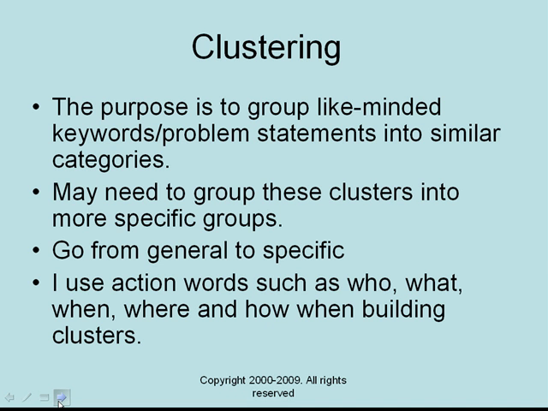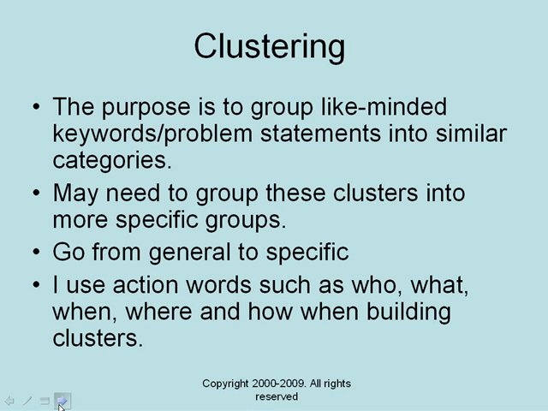I then add another cluster column to my spreadsheet that will further subdivide this cluster or segment. For example, under dog training I might use housebreaking, playing games, hunting, seeing eye dogs, or other subcategories that help further define my market. Finally, I always add a column that allows me to cluster on action words. And some of the common action words I use are who, what, when, where, and how. Now, the purpose of clustering on action words is to identify in what context people are searching for your information, and it will actually provide you with the first clue on how to position your marketing effort.